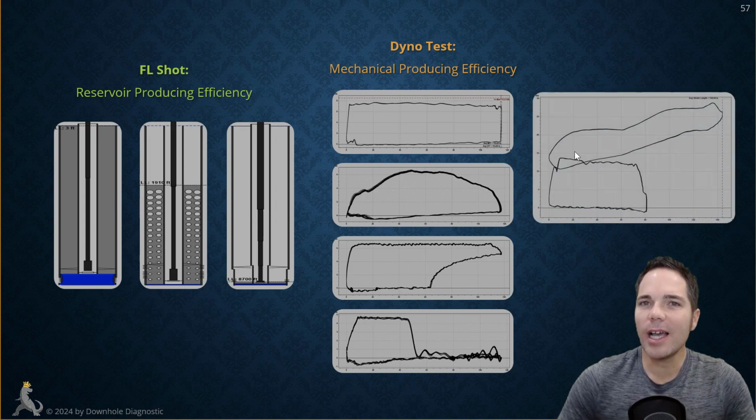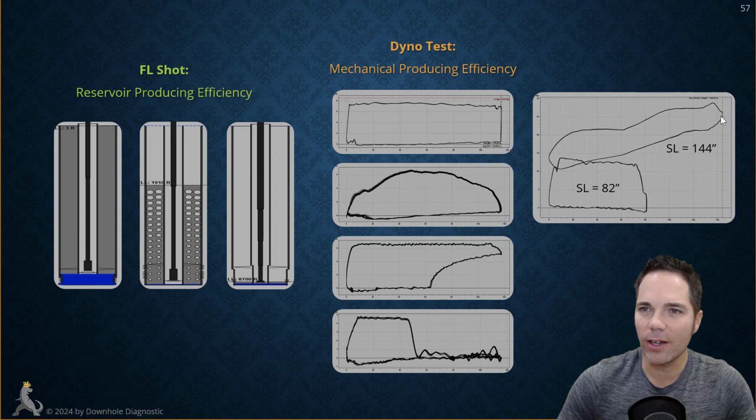Also, we can see how effectively our stroke length is getting downhole. So with our surface card here and our downhole card here, if you look at these stroke lengths, we're inputting 144-inch stroke length at surface, but our downhole stroke length is only 82 inches. So a lot of the input surface stroke length is lost due to rod stretch, and that's going to be based on what the fluid load is. So what is the diameter of the plunger, where is it set, and how stretchy the rod string is for the most part.